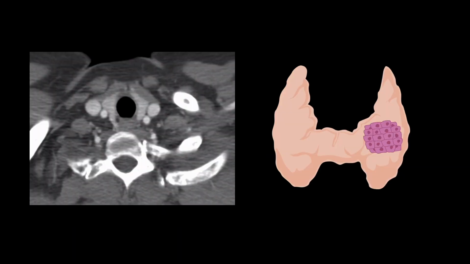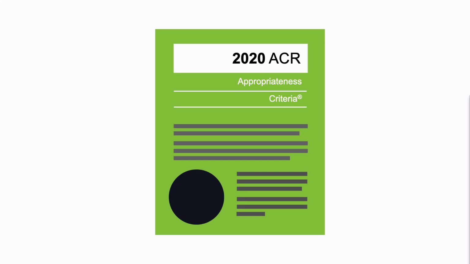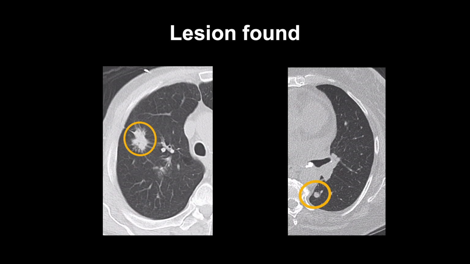An example of CT not being an appropriate test is when diagnosing esophageal or thyroid cancers, for which CT is relatively insensitive. This CT image shows a normal appearing thyroid with a cyst, yet the patient actually has thyroid cancer. The American College of Radiology appropriateness guidelines can be very helpful in choosing the correct imaging exam for your specific patient.